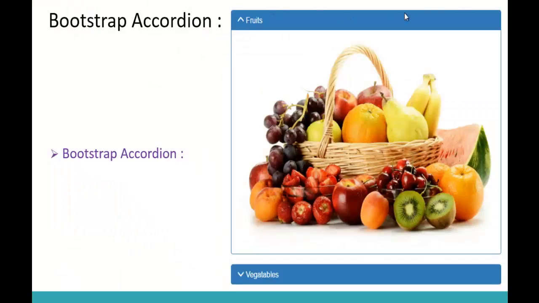the image represents that. You can observe here on this image we have two accordions, that is fruits as well as vegetables. To each of the accordion we have an upward arrow pointing and a downward arrow pointing. How do I get these type of arrows? This is very simple. And what does this arrow symbolize when it is upwards and when it is downwards? That is the specialty of this.